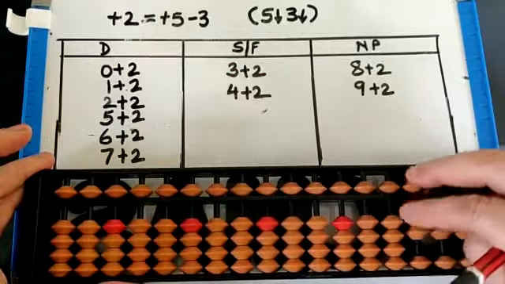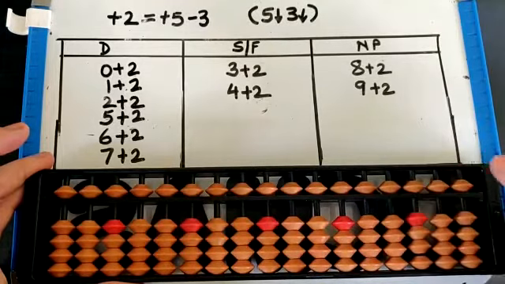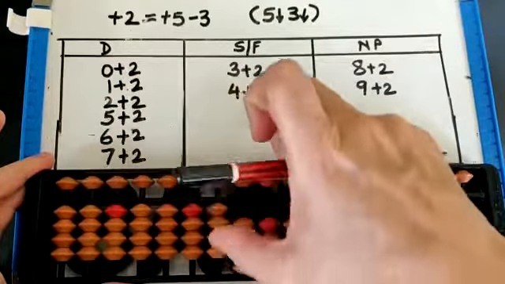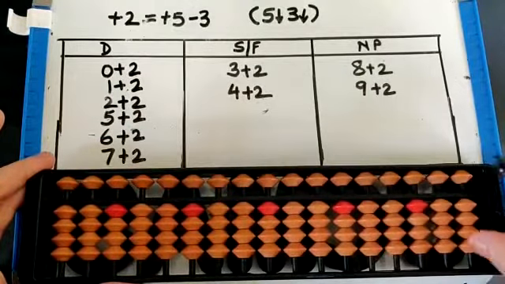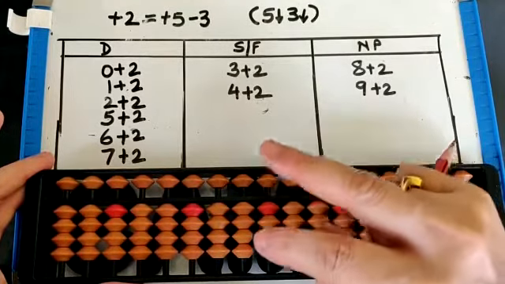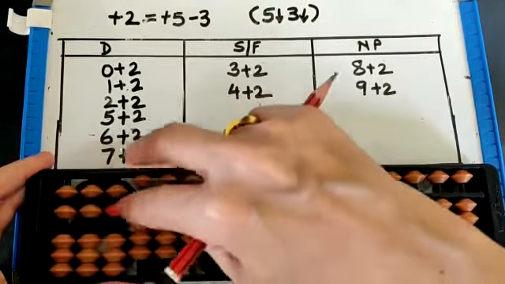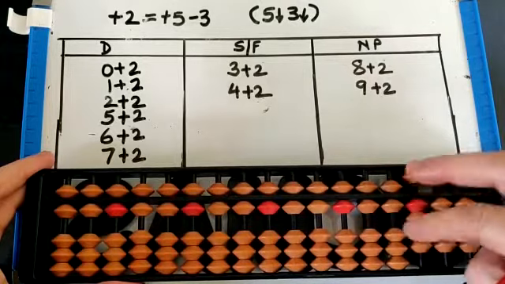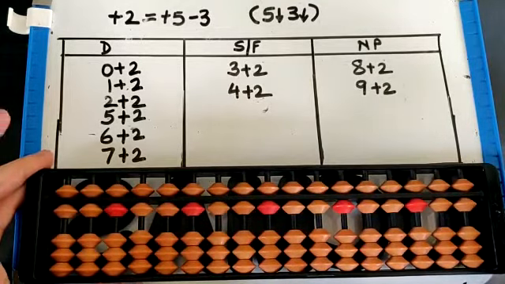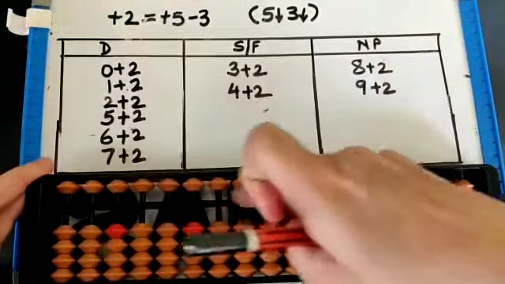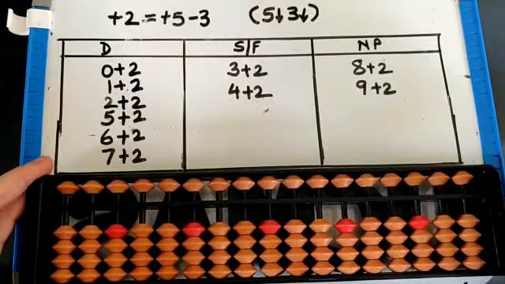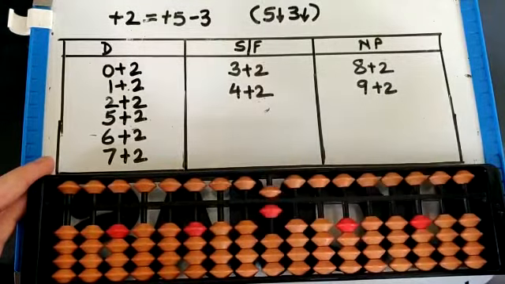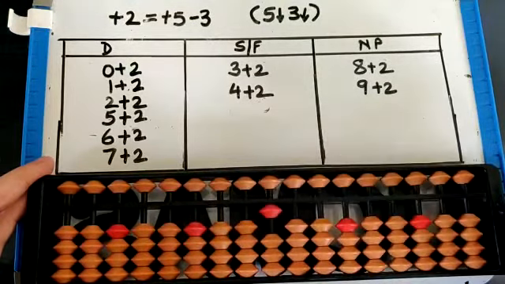Now let's practice. Single digit: 4 plus 2 plus 2 plus 2 will be 5 down, 3 down, minus 5 plus 4, 5 down, 1 down - 3, that is 8.